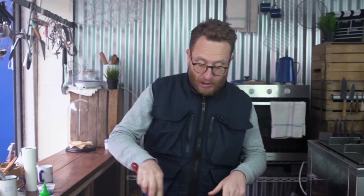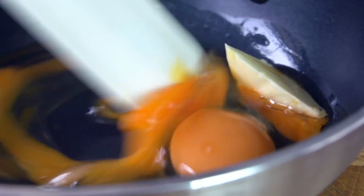And then what you do is you just incorporate the eggs with the butter. The butter's not going to melt at this stage, that's absolutely fine. That's how you want it.